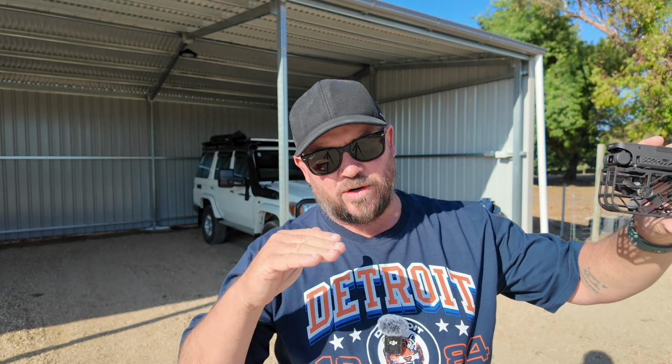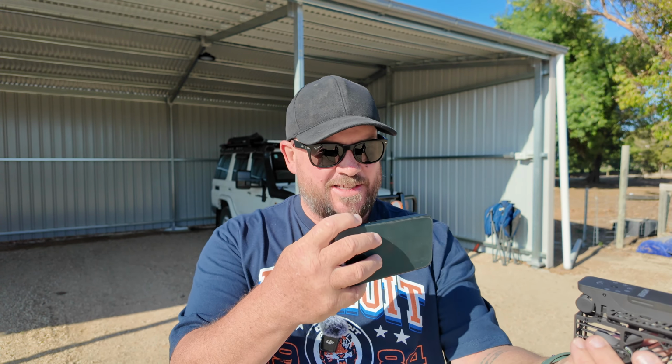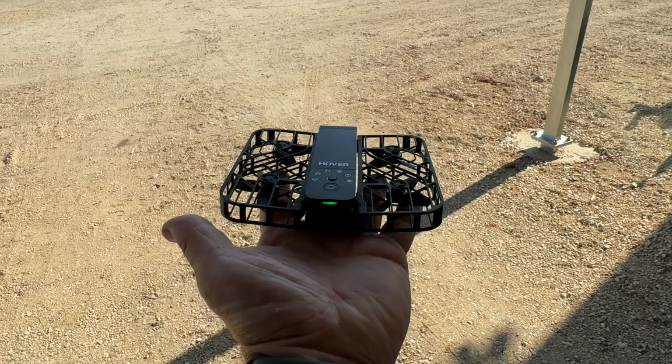There's a couple of things with this drone that I found. Well, I didn't expect that to happen, and it's all to do with just how it works, because there's no optical sensors or crash avoidance detection on this drone. I actually walked under it one time. Another time when I tried to launch it, I'm holding my phone in front of it like this, it didn't like it. It couldn't see my face, and that must be how it works.